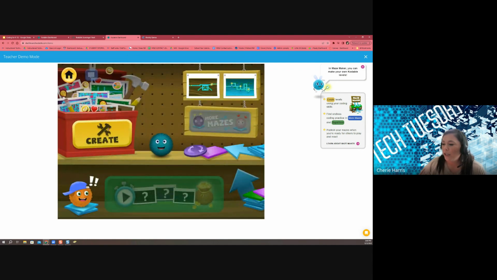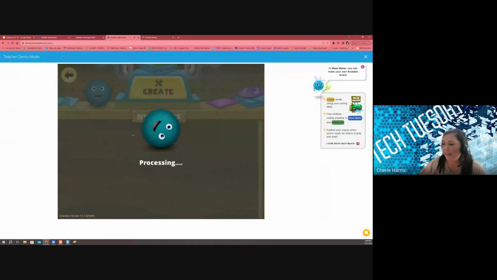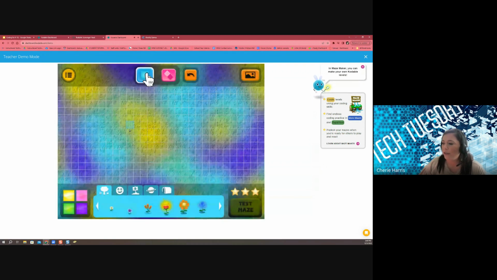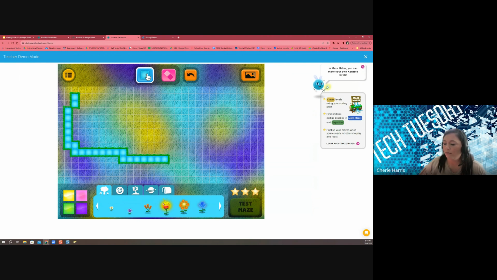Okay. So if you just click create, here the students are just creating a maze, so they can choose their own backgrounds, and then they can do a start, or I guess this is actually building the maze. And then they can put stuff all in here.